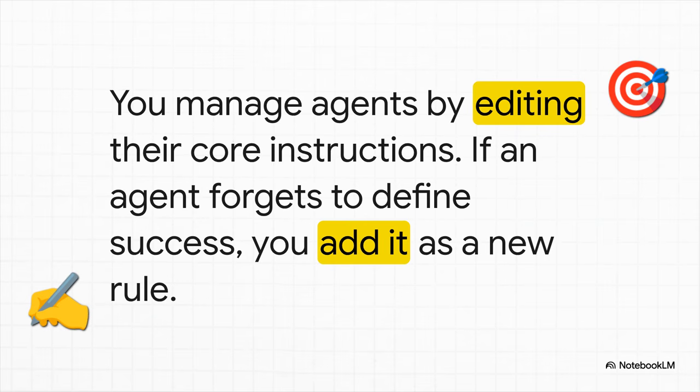So your job as a manager becomes much more strategic. If you notice an engineer keeps submitting code without defining what success looks like, you don't just correct them on that one task. No, you go into the founding engineer persona itself and you add a new rule to their core instructions that says, for every task, you must define a success condition. You see, you're training the role, not just the individual action.